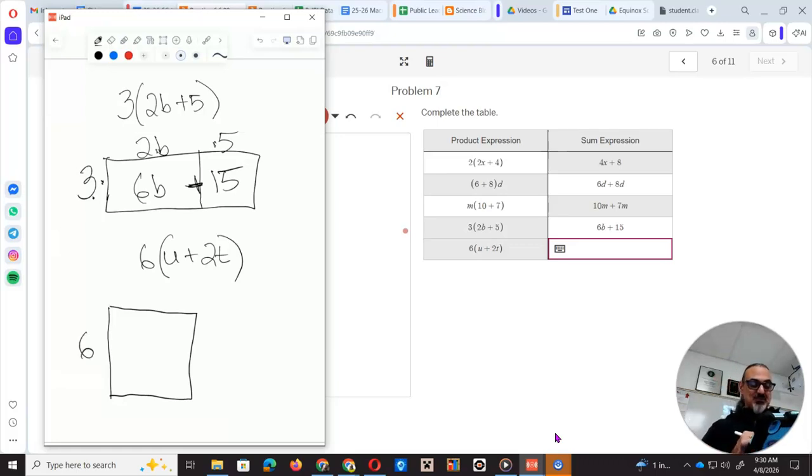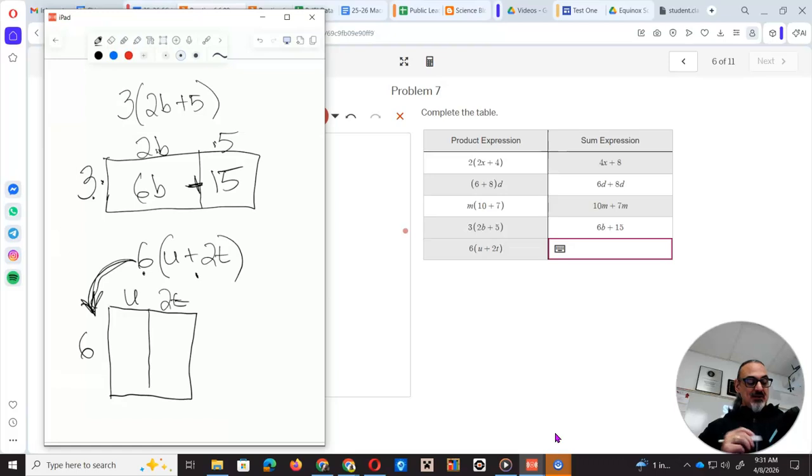And remember, the number I put here, whether the number is here or here, it's the same thing, because multiplication and addition are commutative. The commutative property, here's more vocabulary, means I can do this times this, or this times this. Doesn't matter which order, the product will be the same. But I'm going to put this one over here anyway. All right, and then the u plus 2t will go there.